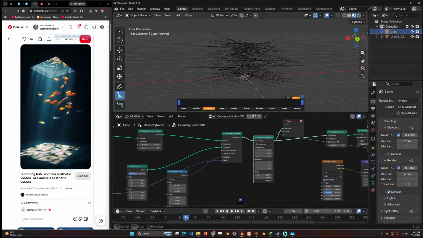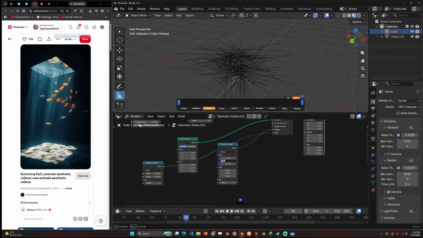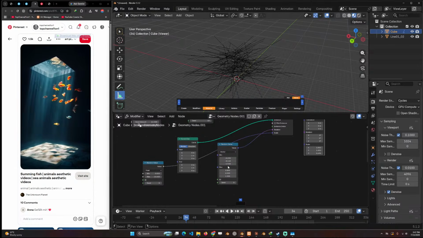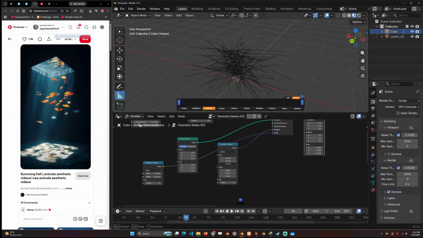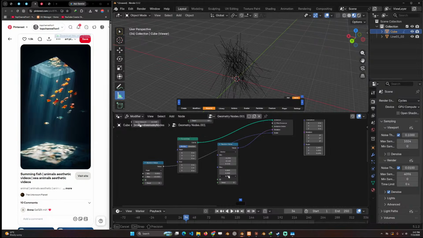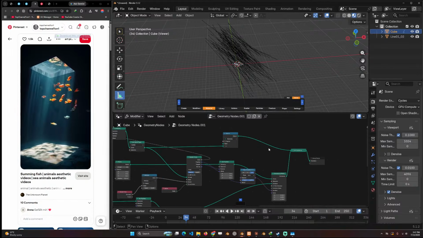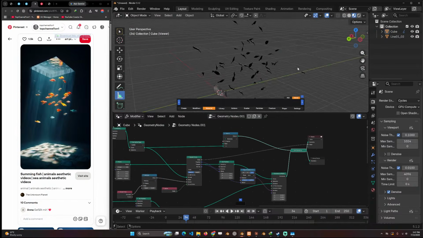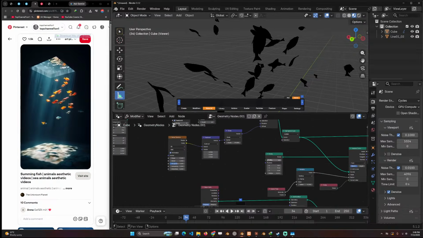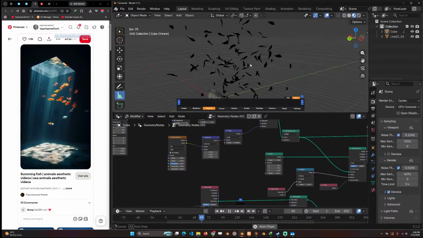Let me just scale them into the same cluster, and maybe I can reduce the random rotation so that they are kind of moving in a relatively similar direction. I think, yeah, we have fish.